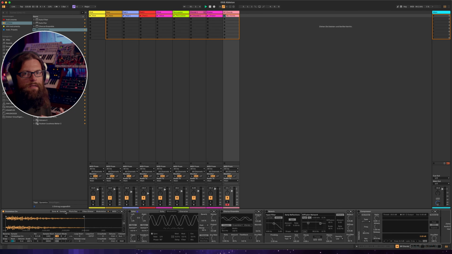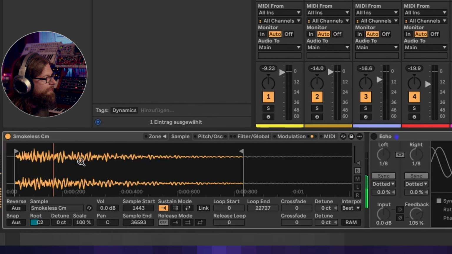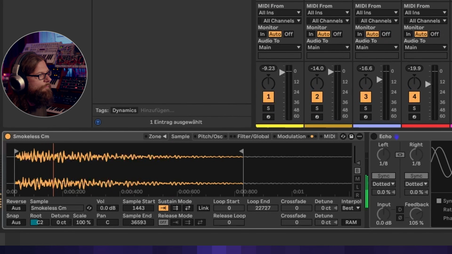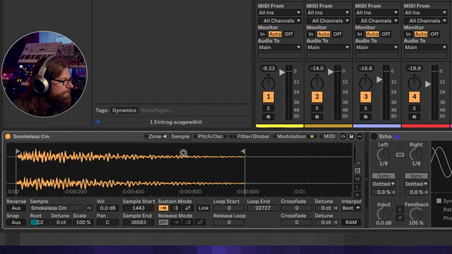The last part of this track are higher chords. Most of the sounds that I created so far are more in the lower end and the mid-range, so I need another sound in the higher range. And for this I took another sample of the sample pack and transposed it, so I'm playing a rather high note here, and I just played a lot of short notes in that pattern. And now it sounds very boring because it's always the exact same sound.